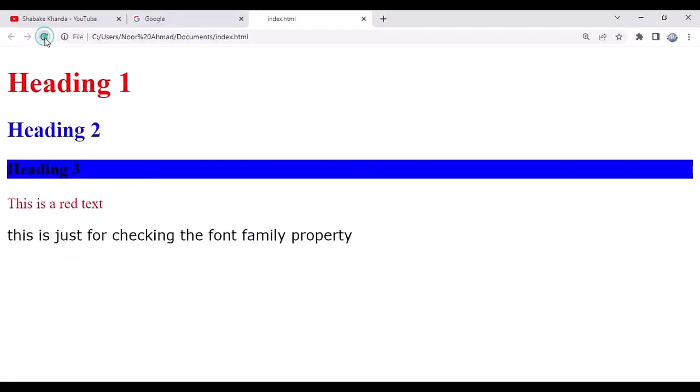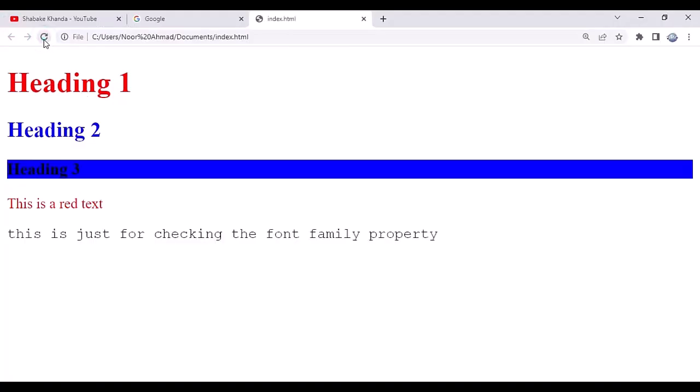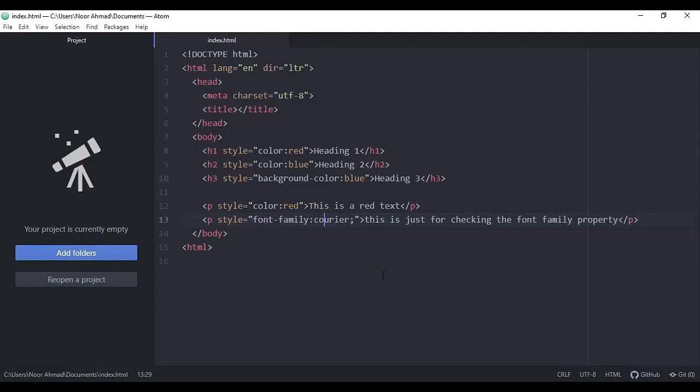As you can see, this is the style, but let's add some different style. Let's save this. Now let's refresh. As you can see, the font is changed. So this is the use of the font family property. We also can increase the size of our paragraph or any other tag that you are using.